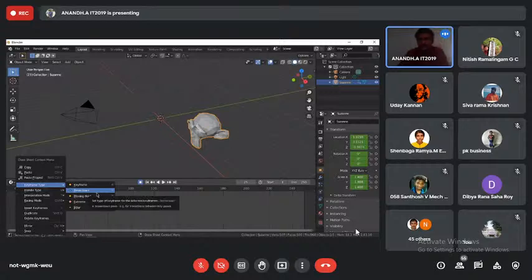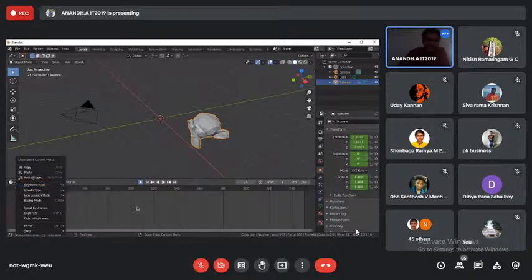You can set a selected option here for the breakdown. Then moving hold is nothing but it looks like a normal keyframe, and the extreme is the most used point here because we can use it for starting point and the ending point, and jitter is for green.